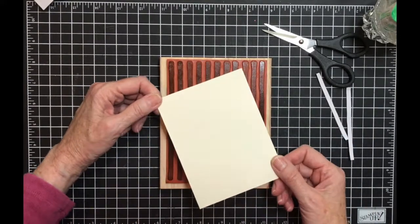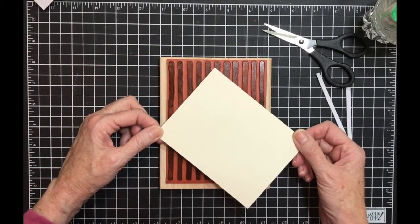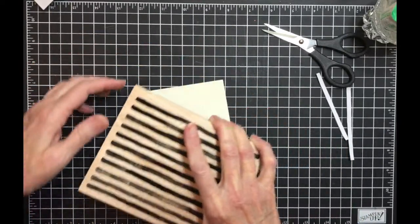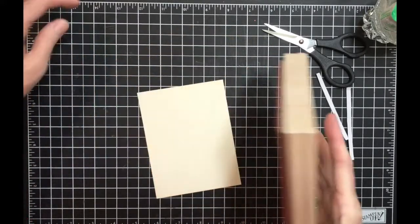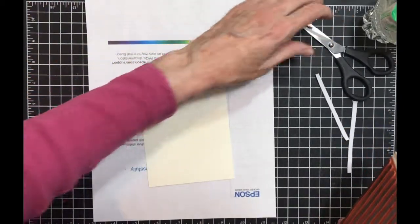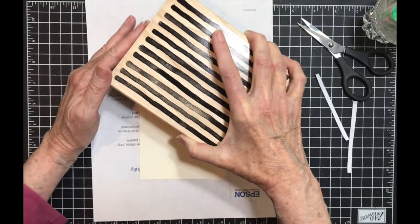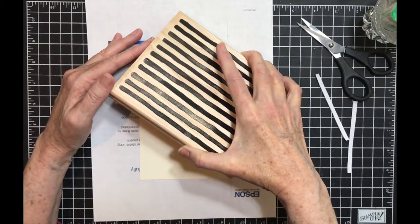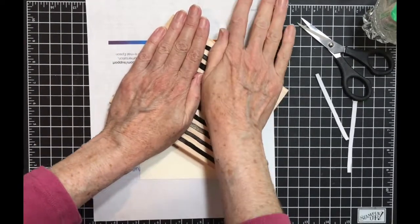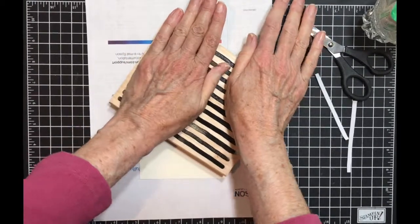And I want this at a diagonal. If I do it this way, I have to stop and think. Hold on. So if I want it at a diagonal, I have to stamp it this way. I think I'm going to stamp it because then I can do it correctly. I was thinking I could do it the other way around, but I think I'm going to stamp it. And I'm going to do it so that I'm off the top and I go across the whole card.